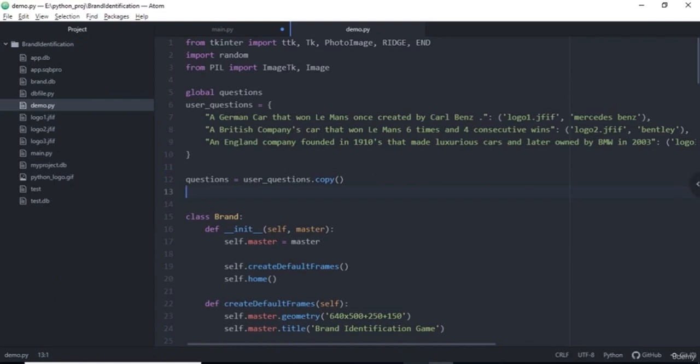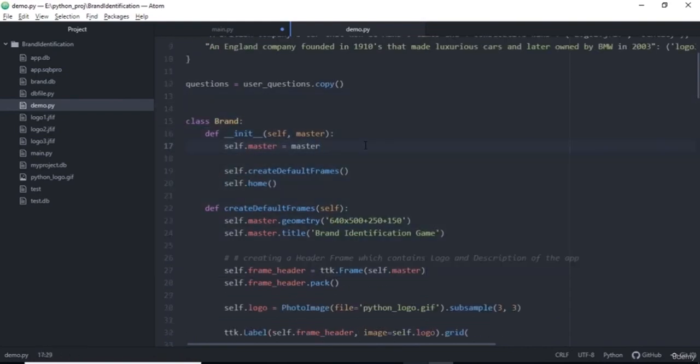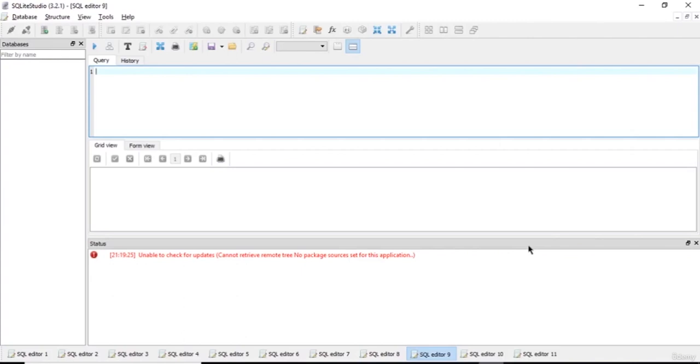So next we are just going to implement the database, and we are not going to directly interact with the database for now. I'll just show you how to use the CRUD operations while using Python before using the databases in this code. Okay, so in this video we're just going to create a database for our application.